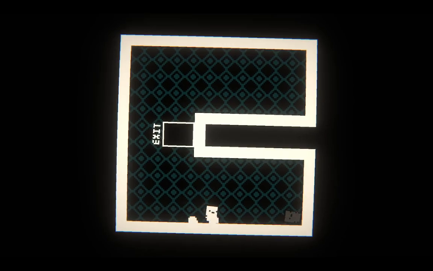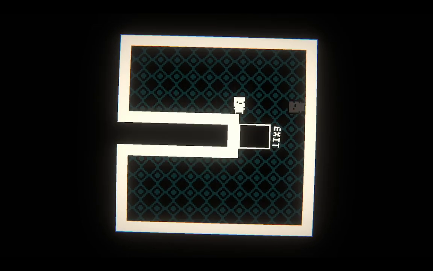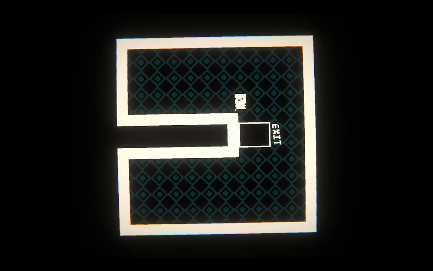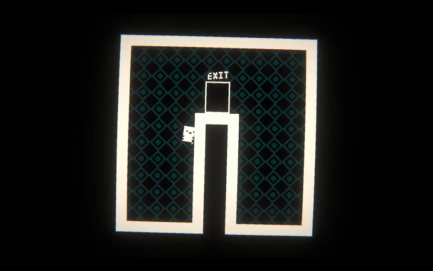Can I just go here? No, I can't. So, what's the solution here? Try once more to get to it. No, it just doesn't work. I just edge my way over here and then turn. Can I? Nope. Try this once more. No, it really doesn't work.